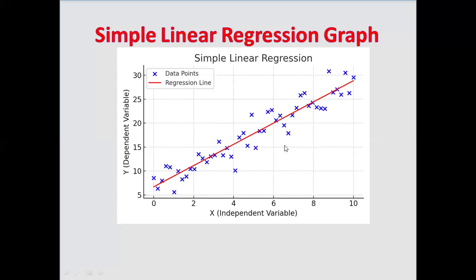This is the data point, this is the regression line. Y is the dependent variable and X is the independent variable. So in this way, the linear regression model is used in supervised learning. Hope everyone understood the concepts of linear regression. The remaining things we'll discuss in the next class.